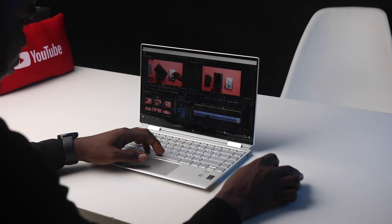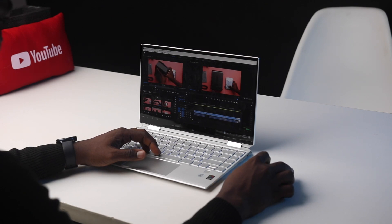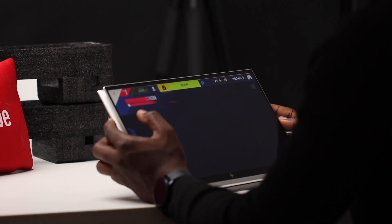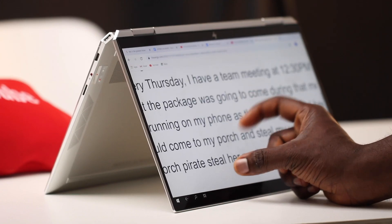I used this laptop to edit video as well and it was quite responsive — I didn't have any playback issues for full HD videos, nothing like skipped frames or anything of the sort. For power users, there's an option for overclocking up to 3.9GHz, and if you get the Core i9 10th Gen Intel processor, it lets you go crazy with overclocking up to 5.3GHz. I think Intel's 10th Gen processors are a good move from Intel, and on this HP Spectre 13-inch version, it's a great way to get desktop-level performance combined with the feeling of a tablet in one device.